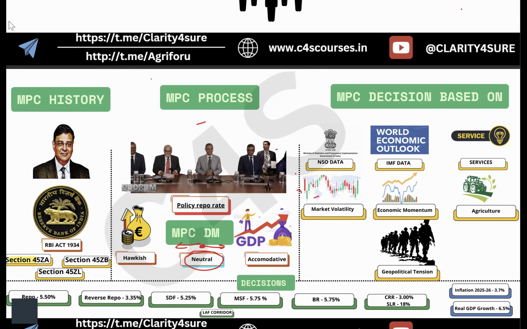But when the stance is such that it is looking only into the expansionist mode, only into the accommodative mode, जो कि कोविड के बाद से अभी तक चल रहा था, that was going on till now, then it is called accommodative stance where we look for only growth. But when we look for containing only the inflation, as was the situation after the recession of 2008, that was a hawkish stance, ठीक है, where we only wanted to contain the inflation. So this is the overall story, the short story, of what has happened on 6th of June.